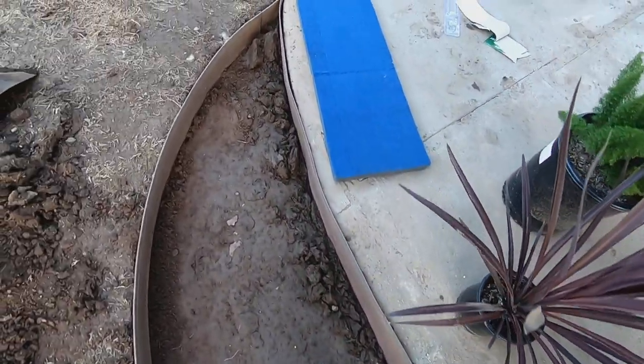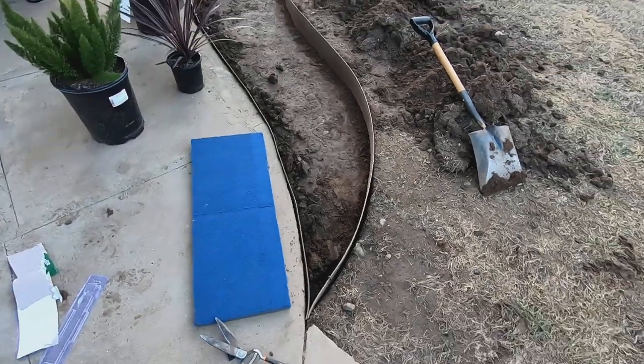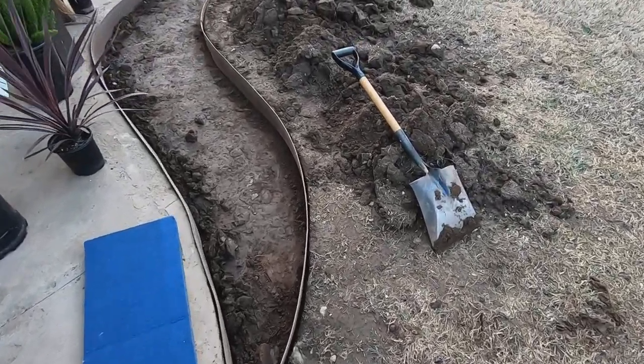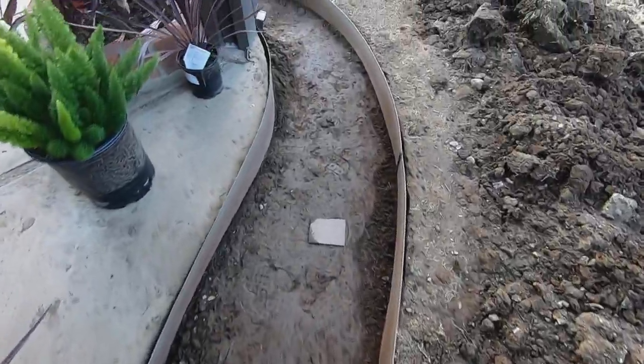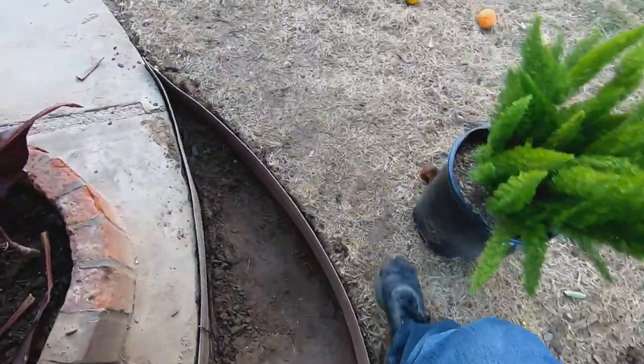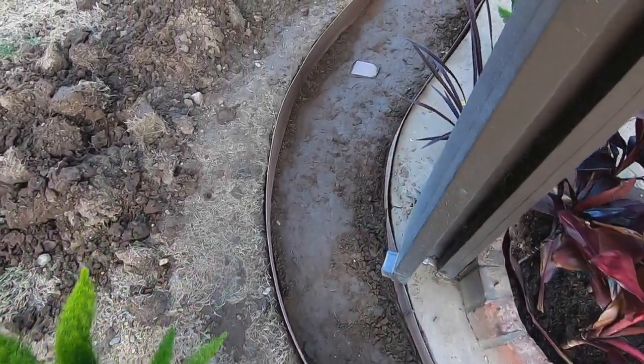You can do however you like when you do your project. I'm just showing you my steps of how I'm taking on this project for myself. So hopefully you guys are getting the idea of how to do this project.